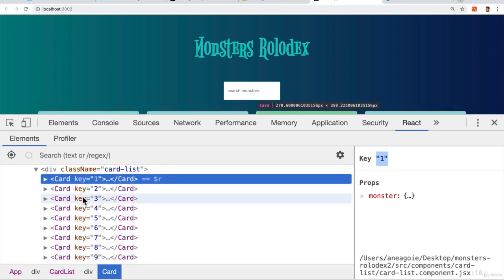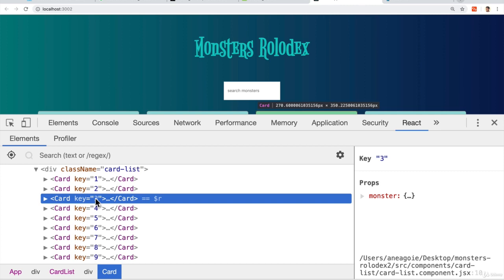If one of them changes, React uses this key attribute to say, hey, key 3 changed, do a quick render. So this is that internal React working for us to make sure that when they update the DOM, it's going to be efficient and only update one of the cards if it updates instead of all the ones. But the React Developer Tool is really, really useful to see how information is being passed down.